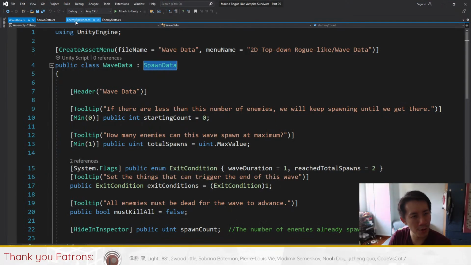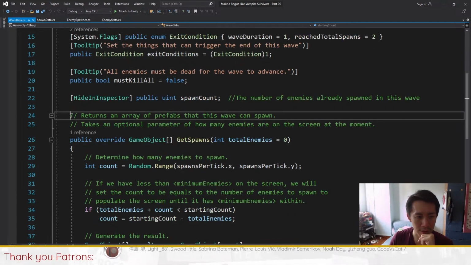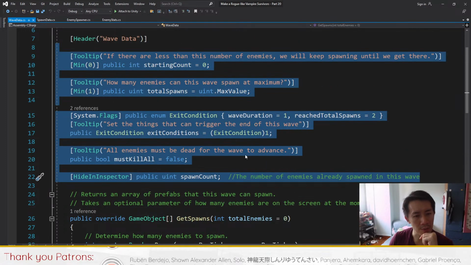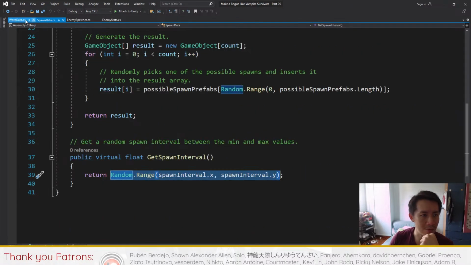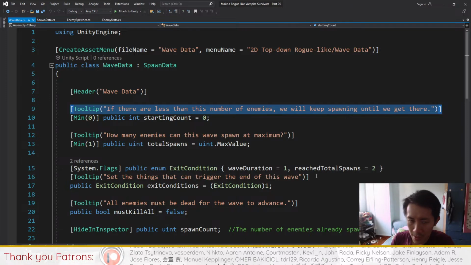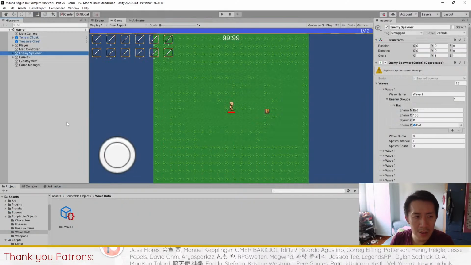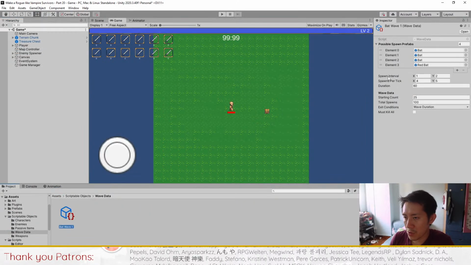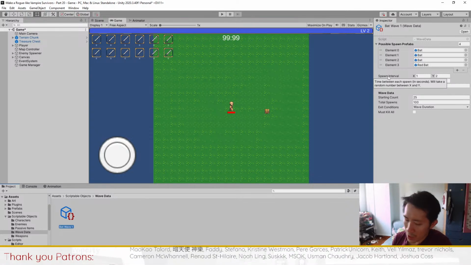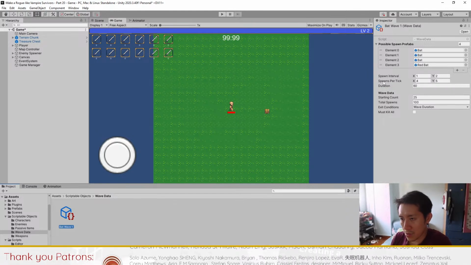Just want to point out one more thing regarding the wave data. With the wave data over here, we actually have a function. These are all the extra variables that we are setting. Notice also for both the wave data and the spawn data, we have tooltips. Tooltips are there again to make the code, the scriptable object, easy to use, because with the tooltips here, when you mouse over the properties, you will get a help prompt, which is really great if you want to document what every property does.